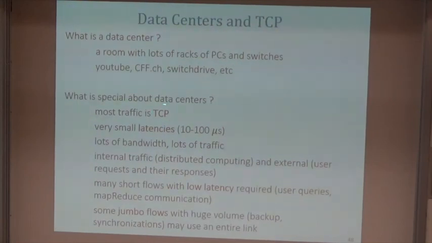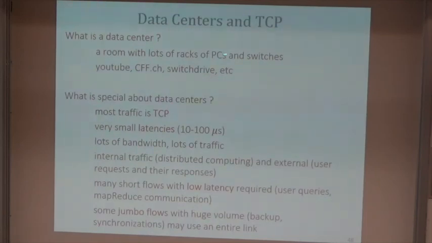And most traffic is TCP. So the traffic is a lot between the PCs. When you send a request, there is perhaps TCP between you and the first part in the data center, the portal, and then this sends another request to the backend, and this is typically doing TCP.